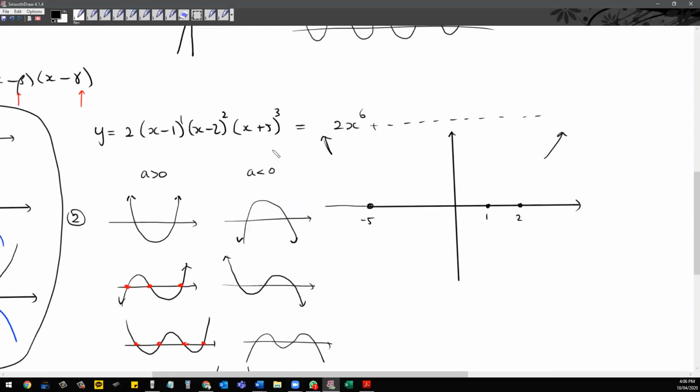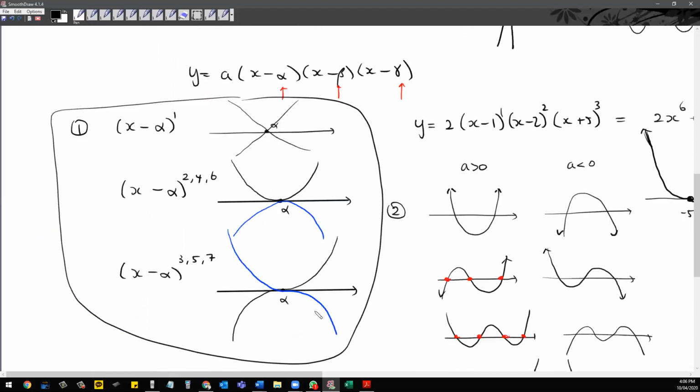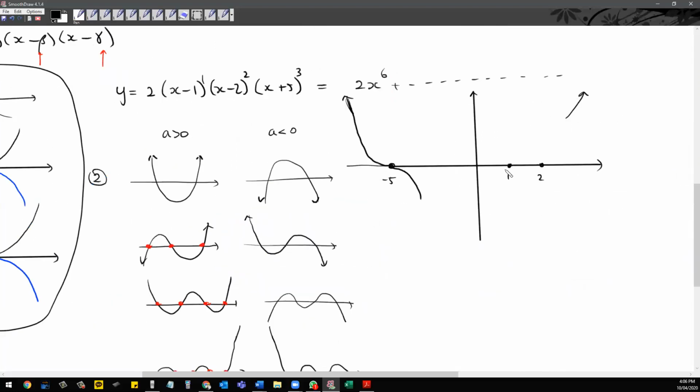Now, because it's cubic there, you see that? It'll come down, and then we'll just pass through in this cubic manner, as described over here. And when it comes to passing through 1, it's 1 there, so it'll just go through it. It'll eventually come down and then go through it, like that. And then because it's a square, it'll bounce off of it, like that. And there you go. That's the graph of it, okay? It's pretty simple, right?